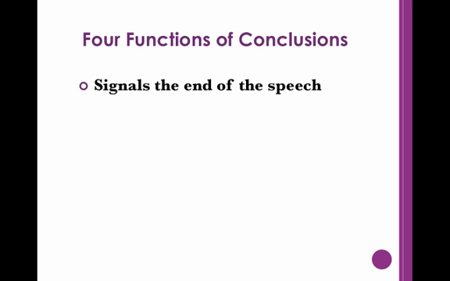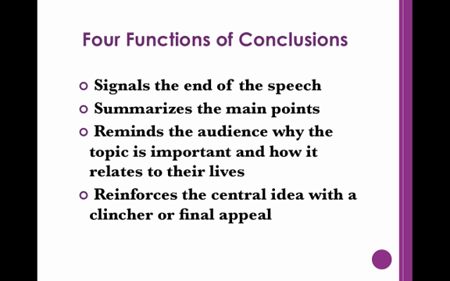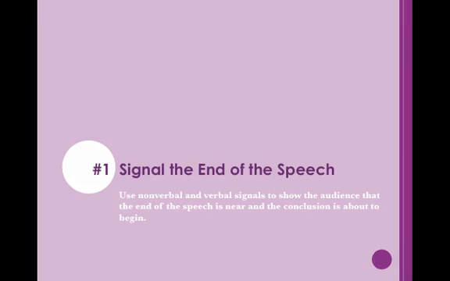First, a conclusion needs to signal the end of the speech. Second, the conclusion summarizes the main points of a speech. The third function of a conclusion is to remind the audience why the topic is important and how it is related to their lives. Lastly, the fourth function of a conclusion is to reinforce the central idea with a clincher or final appeal.